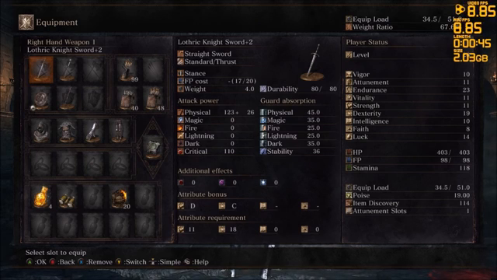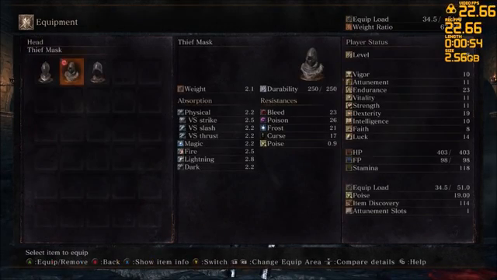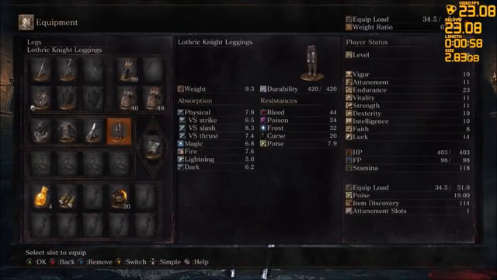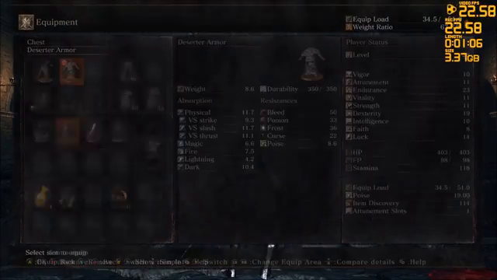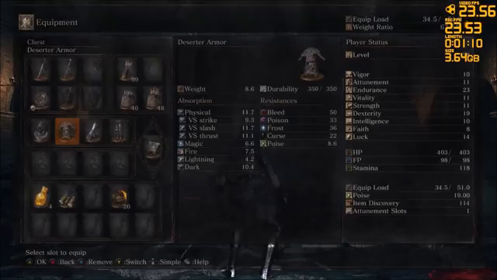Now, equipment-wise, you will notice that I no longer have the katana on. That's because while farming them, and I should mention this, I've had the Lothric Knight helmet and the Lothric Knight pants when I began. I, in turn, gained some 6 pants, 3 or 4 extra gauntlets, 3 extra helmets, and never gotten the body armor, which was what I was farming for.